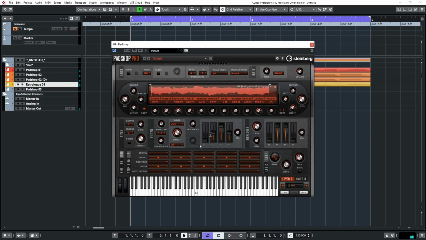Okay, for this sound I'm doing the same thing. I've got a string sample, I turn the number of voices up, the start position to random, and a bit of random pitch as well. Add more octaves.